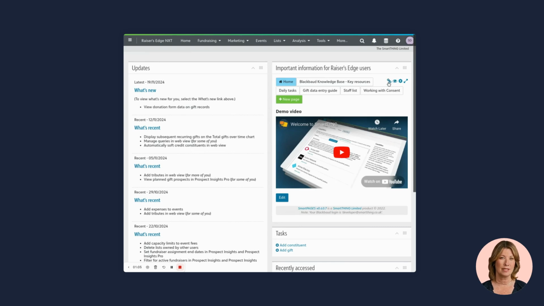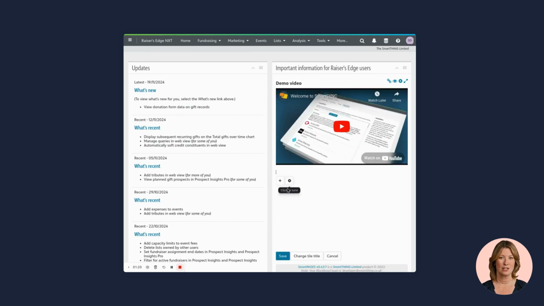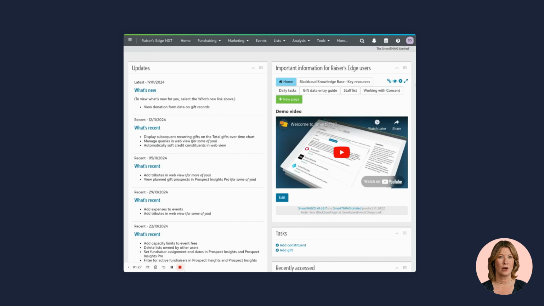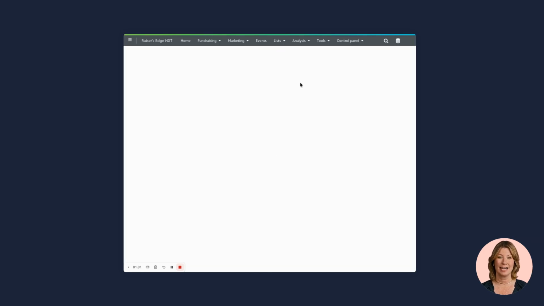We have various tabs set up here. You may have fewer to start with, but I'm just going to edit this home tab. If you can't see the edit option, then you haven't got the right to do so. Contact your RE admin and ask about the Pro version, which would allow multiple editors. We suggest that when you are editing, you go into the full screen mode first, so use this icon here and switch. Now click the Edit button.